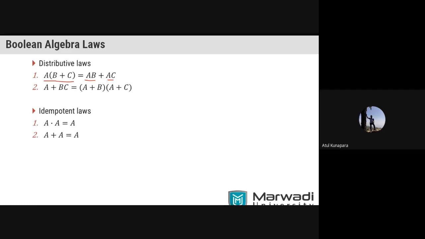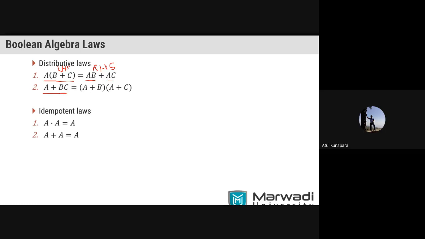That is, whether you perform the OR operation of B and C on the left side, right, this is the LHS. On the LHS side, you perform the B and C OR operation, and then whatever output is coming, you AND with A. If you do that, that will give you the LHS. And if you perform this on the RHS, right-hand side, you first perform the AND operation of A and B, and then the AND operation of A and C, and whatever outputs are coming from both, you OR them. Both will remain the same. That is what your distributive law is.